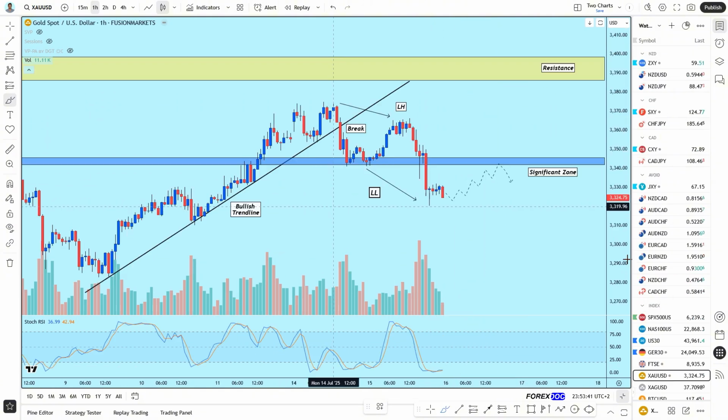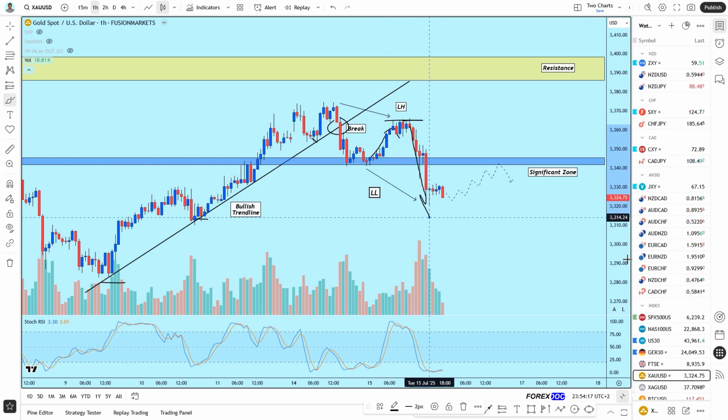And also I want to show you this gold analysis, and here we can see this very strong bullish move. Price then broke our trend line that connected all these higher lows, and then tested our significant zone, formed a bullish move that quickly lost the power, and price actually formed this new lower high.